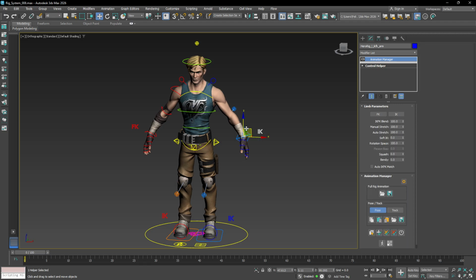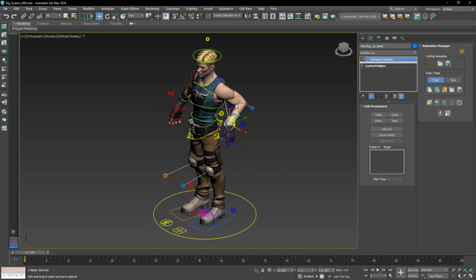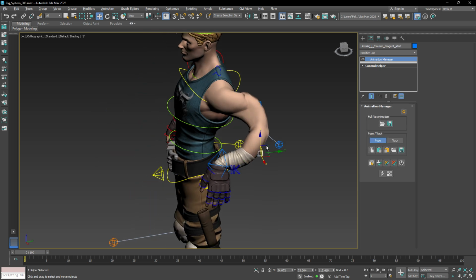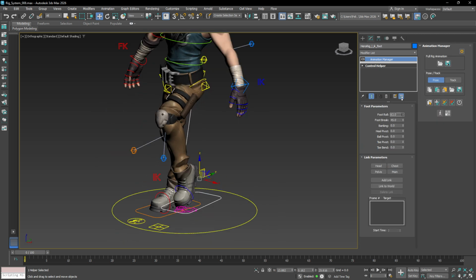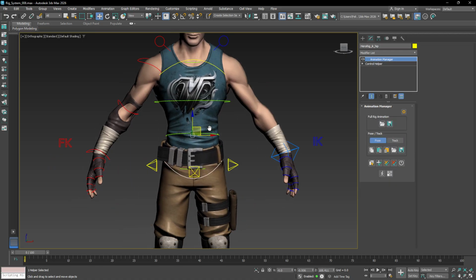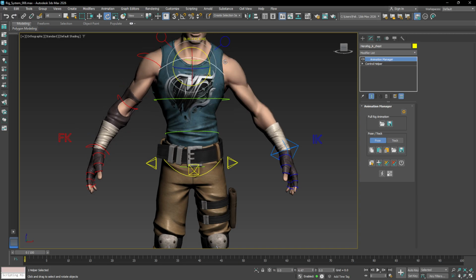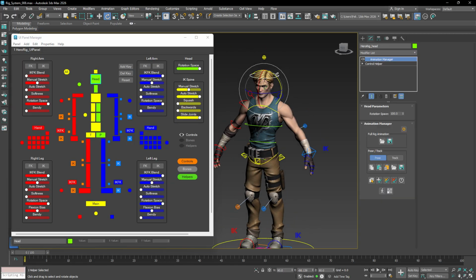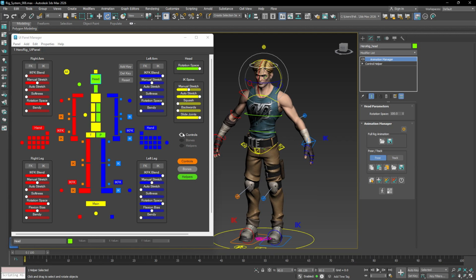Plus, the solvers come with scaling and stretching features, which are perfect for creating cartoon characters that need exaggerated, stretchy movements. Reverse foot controls give you precise foot movements, perfect for walking or dynamic animations, and the IK spine makes animating the spine intuitive and efficient. It also includes a user-friendly interface with panels for quick access to pickers, sliders, and controls.